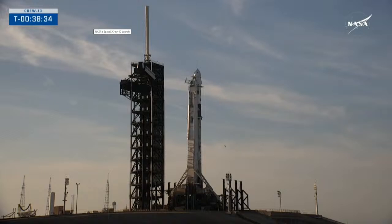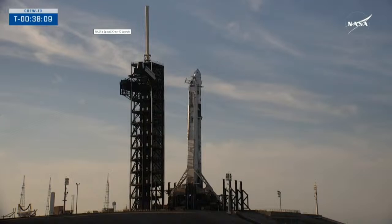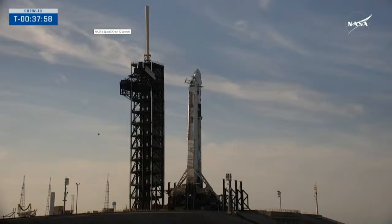I'm sure it's a little bit different for Anne and Tak, who have gone through a launch before. Totally new for Nicole and Kirill. So a really nice blend of experience in that Dragon capsule today. And a beautiful scene outside as we head towards sunset. We'll be lifting off just before then at 7:03 p.m. Eastern Daylight Time. Sunset right around 7:30. It should make for a beautiful launch for those who are gathered in the area to watch. The sky will become lit up as the sun dances with the exhaust from the Falcon 9 rocket.